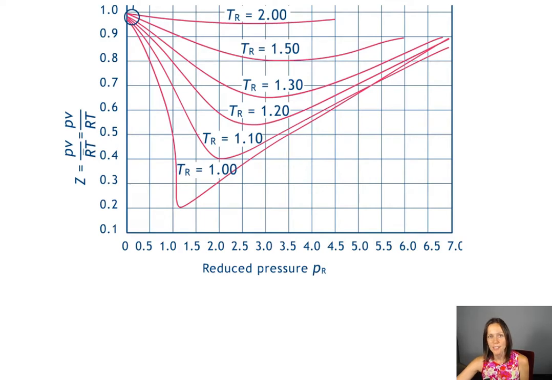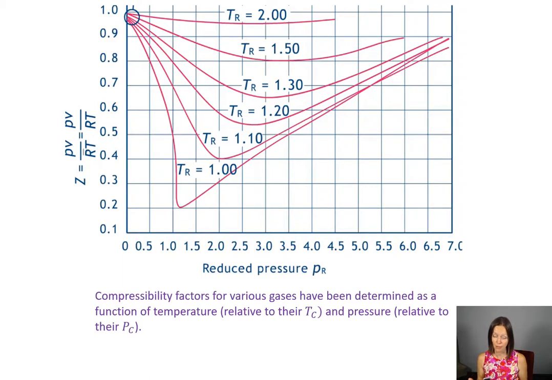So we've got our generalized compressibility chart here, and on the left-hand side, you've got your compressibility factor. That's your Z value, and the closer you get to 1, the closer you are to ideal gas law behavior. And then you've got some other stuff on here as well. On the x-axis, you've got your reduced pressure, your PR, and we'll talk about that in just a second. And then those little wavy pink lines, that's lines of constant reduced temperature. And that reduced temperature is the temperature of your gas that's normalized to the critical temperature of your gas.